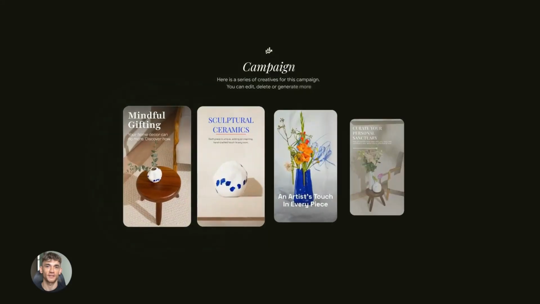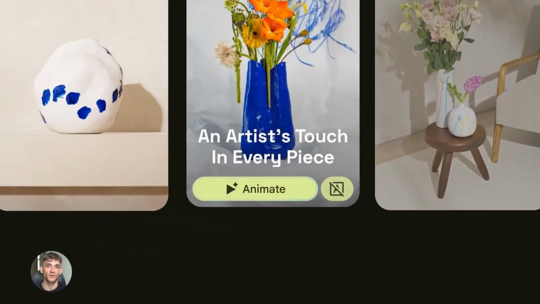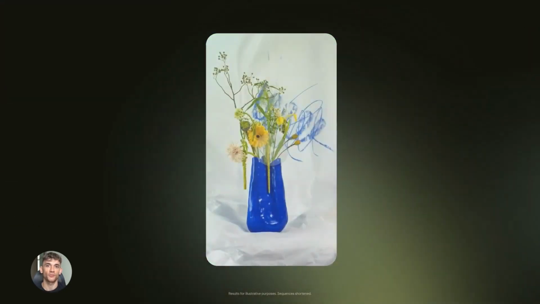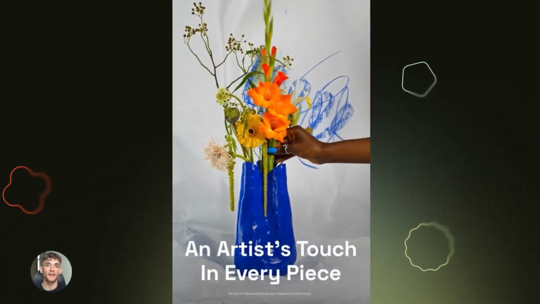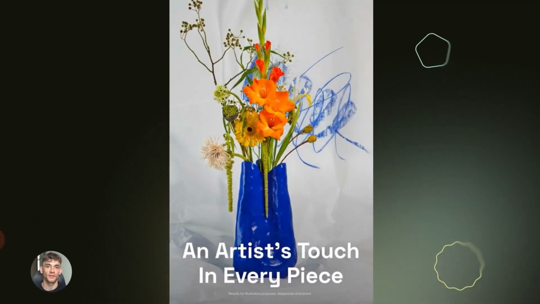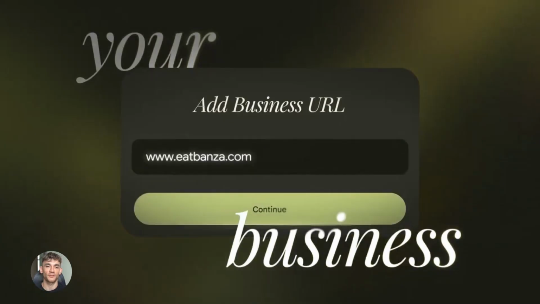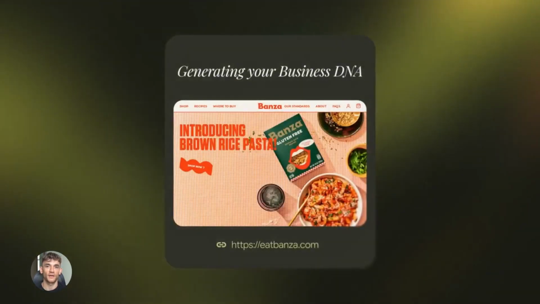You create your content, you hit Animate, and Pomelli turns it into motion. No exporting, no importing, no switching between different programs. Everything happens in one place. This is what makes this update so powerful. It takes the friction out of the process. It removes the technical barriers. Anyone can now create animations.